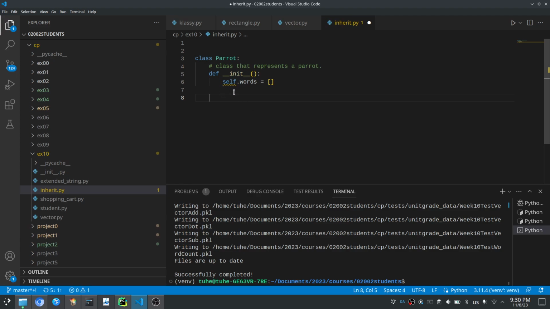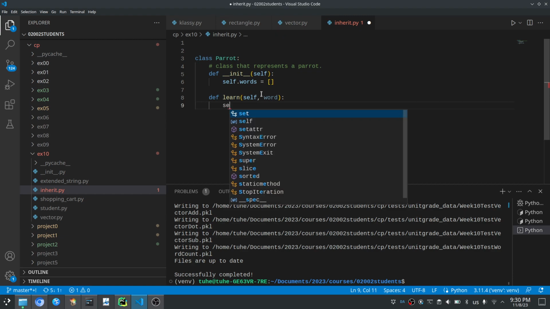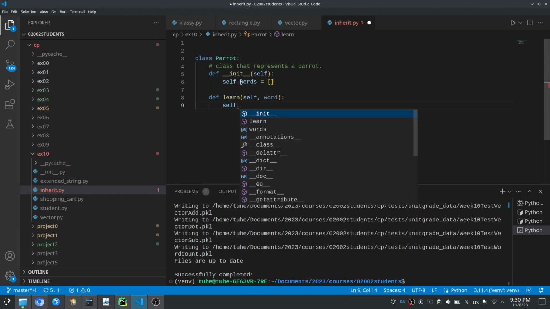So the way we are going to go about that is we are going to write an init method that we call whenever we create an instance of the parrot, and it sets this variable. Oops, I forgot to put in self here. And it initializes a variable called self.words, so the parrot has a little list of words that it knows about. Then we define a method called learn, and it's given a word to learn, and what it does is it just memorizes the word by appending it to this list.